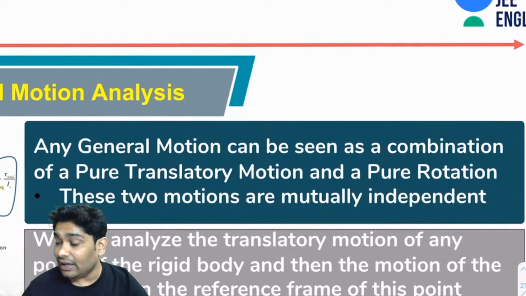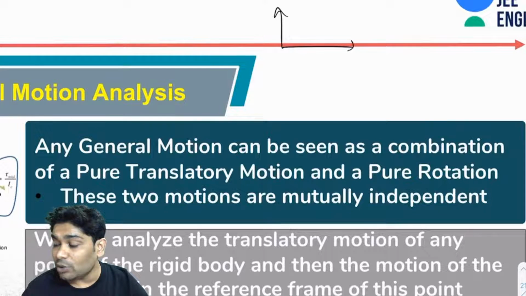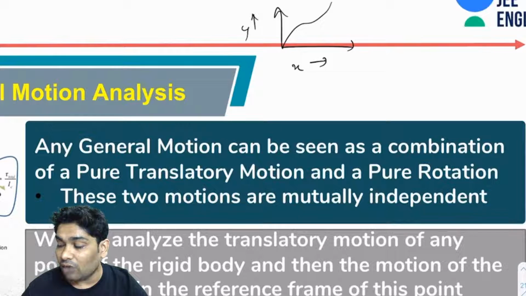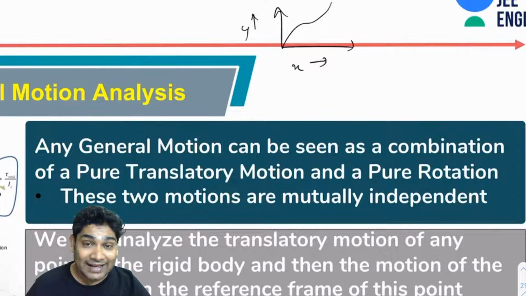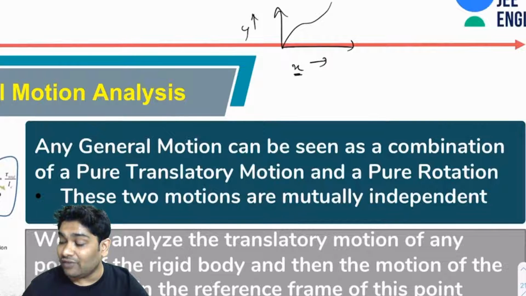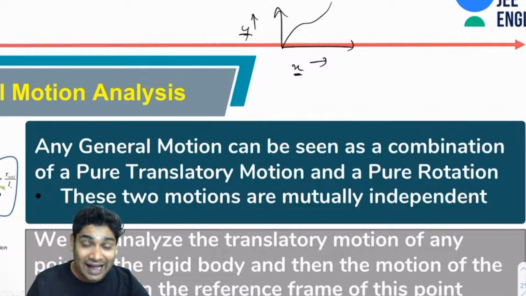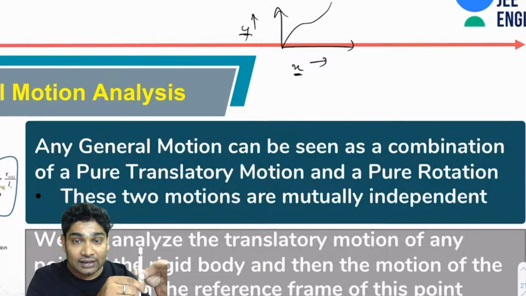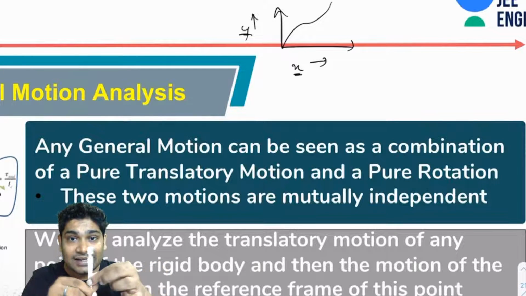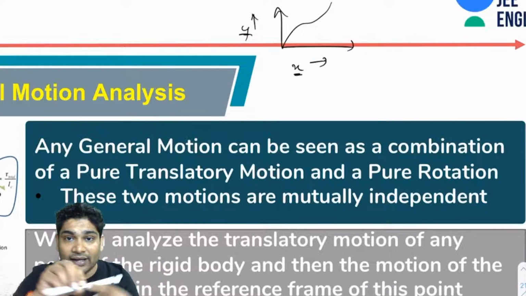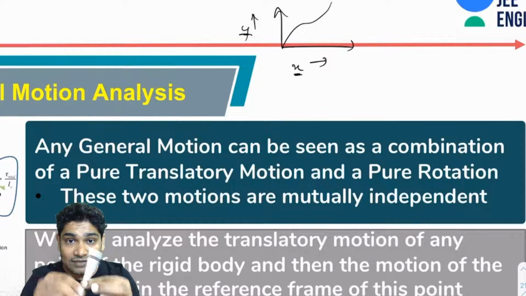You remember how did we analyze 2D motion? Any 2D motion I would break into two 1D motions. One motion along X, one motion along Y. And the reason why I can analyze them separately is because the motion in X and motion in Y are mutually independent. They do not influence each other. So since the pure rotation and this pure translation would also be mutually independent, I can analyze them separately. So remember this, when I'm analyzing general motion, I will break the general motion into two motions, one translation and then rotation. Okay, so any motion like this can be broken into one motion like this, one motion like this.